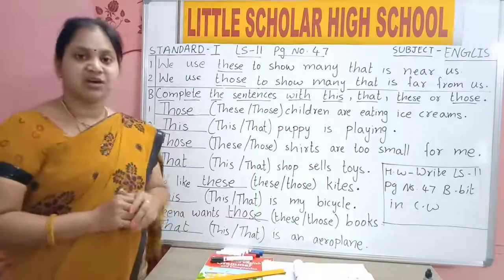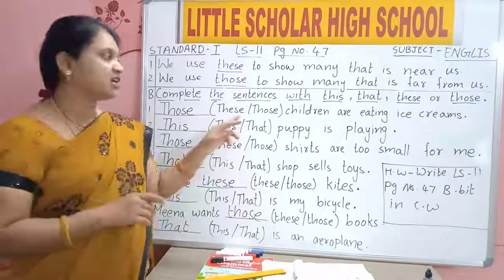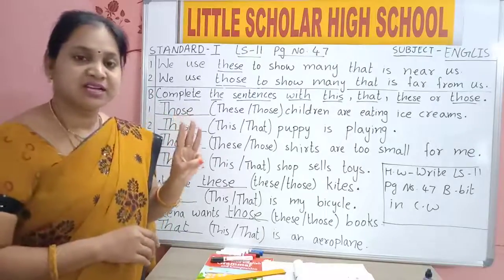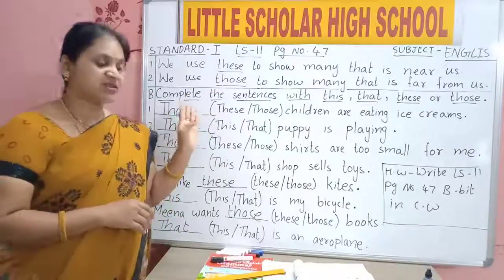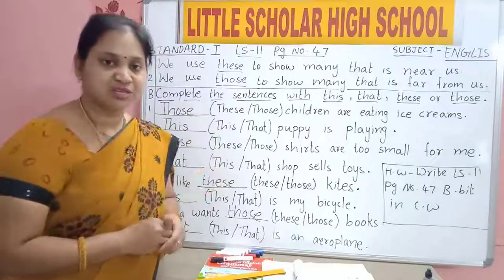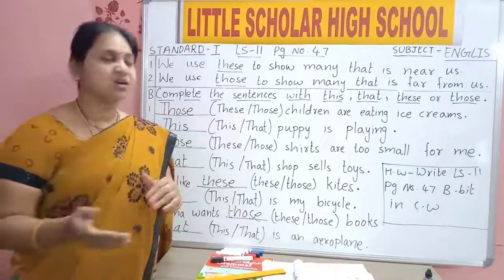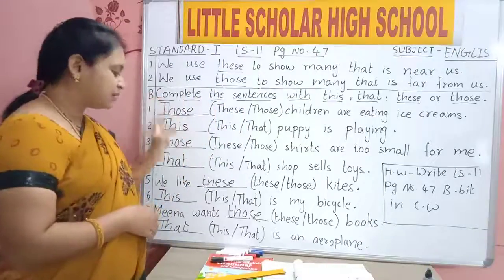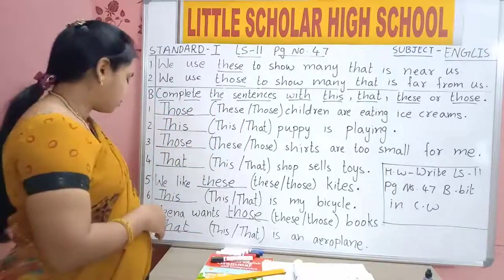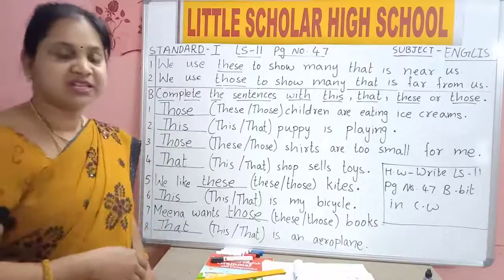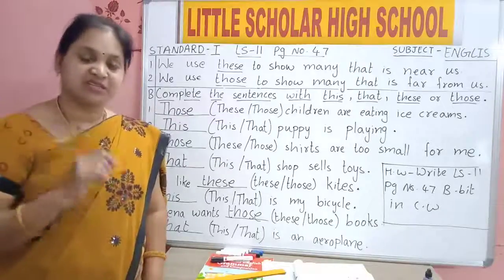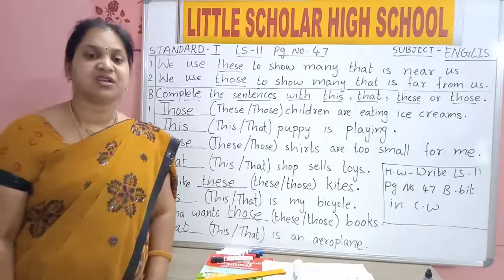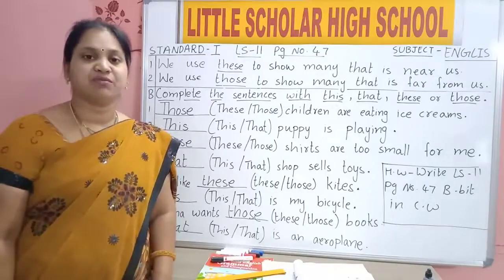After writing in your classwork, you will put a finger and read each sentence three times. How many times will you read the sentence? Three times. Yes. Now you finish. I hope now you finished in your textbook. Take out your classwork and start writing your homework. The same thing, B bit: you will write it in the classwork, 8 sentences, very neatly. You will see and write. After writing, you will put a finger and read each sentence 3 times. Is it clear, children? Do your work neatly, complete your work. Thank you.